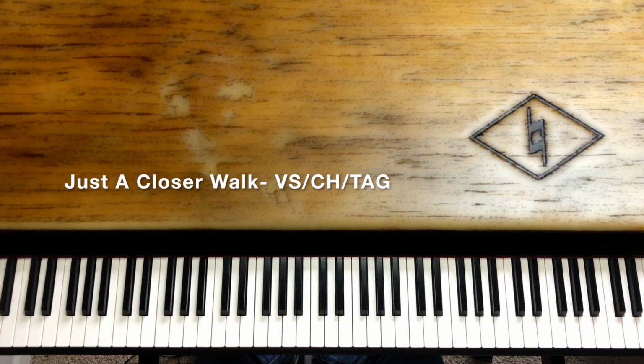We are going to finish up, I believe, the song Just a Closer Walk, and this is only the second lesson. You should have gone through the intro lesson, and if not, this will make perfect sense. We're going to go over the chord structure of this song. We're going to do it in the key of B-flat, and we're doing it in 4/4 time.